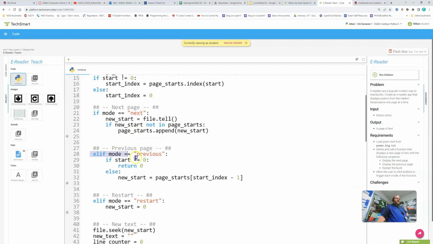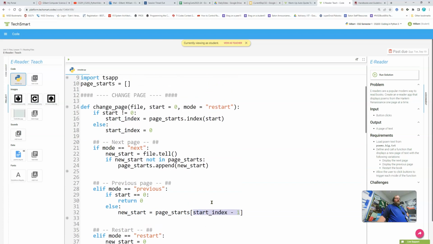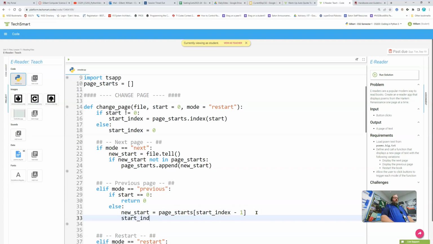Something in my previous, it's backing up from start index, but start index is coming here. So maybe I need to be updating start index as well, and subtract that.